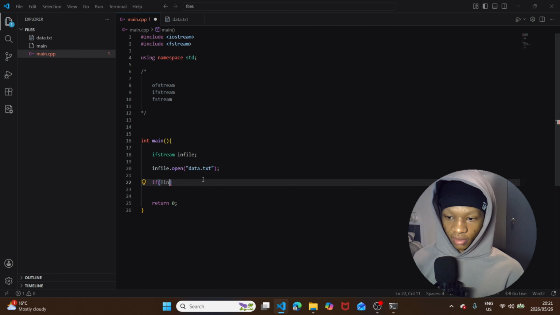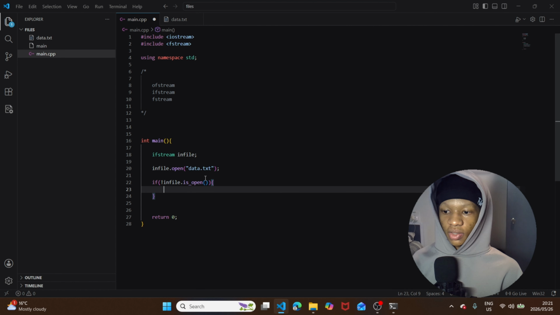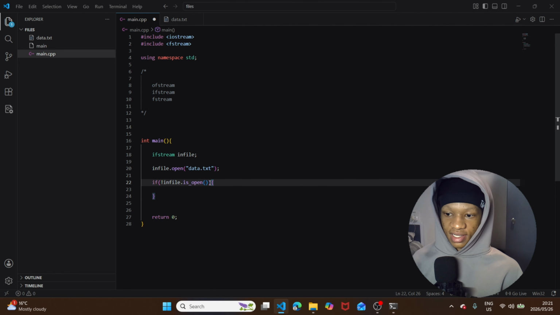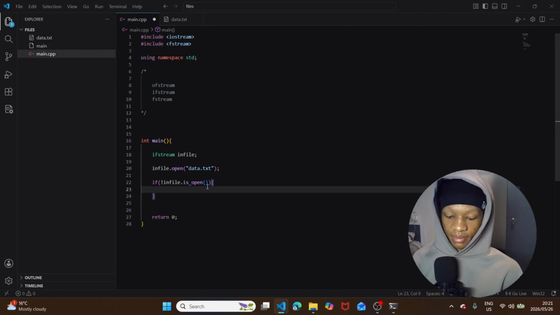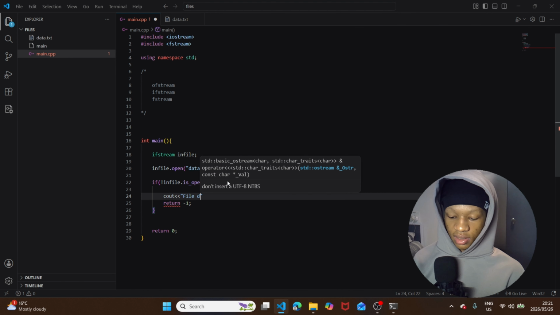not file.is_open. Essentially we're saying that if this comes back as false, then we can return -1, meaning something went wrong, and we can print that the file did not open.